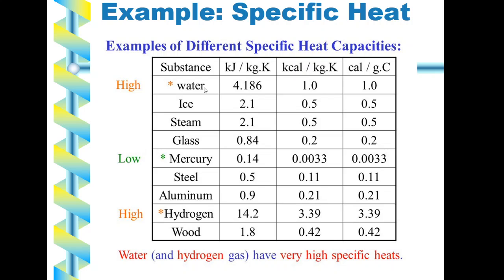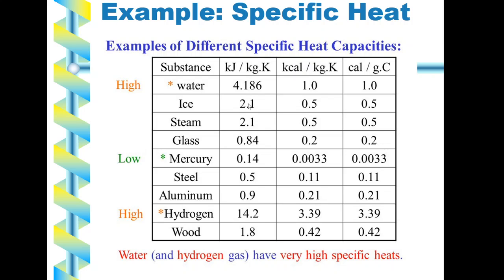If you think about it, if you have a pool in your backyard, it has to be really hot outside all day long to get it to start heating up, unless you have a heater. But if you turn off your heater, how long would it take? It takes weeks to heat up all that water. That's because water has a very high specific heat capacity, which means it takes a lot of energy to raise it 1 degree, just 1 degree Celsius. So you can see it's 4.186.